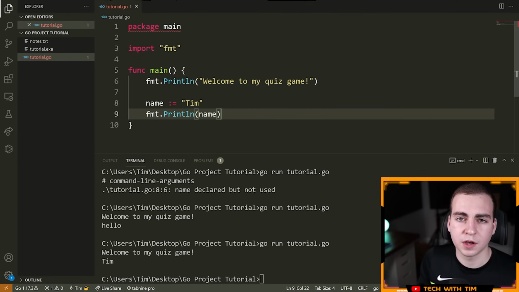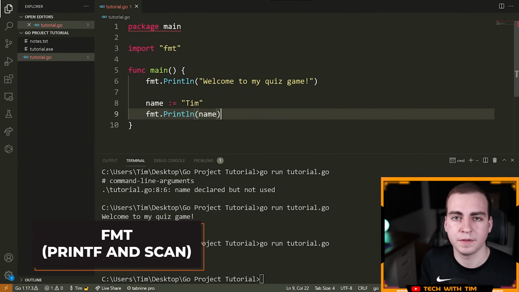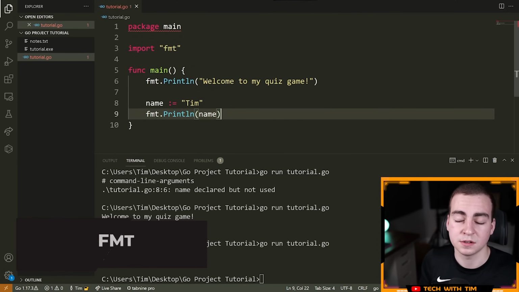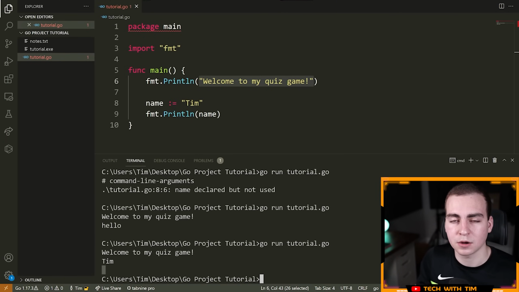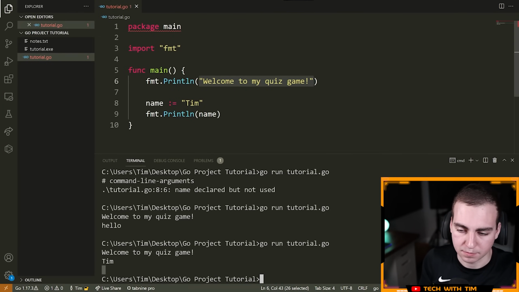All right, so now that we've gone through that, I want to talk about some more advanced ways to print stuff out to the console, because right now we've just been using println, which is going to print something, and then put whatever we print next on the next line, right? That's why you see that we have this empty line at the end of the program, because it's printing something, and then it's going to print what's called a new line character, which will move the cursor of the console down one line, so the next thing that we print happens on the next line.